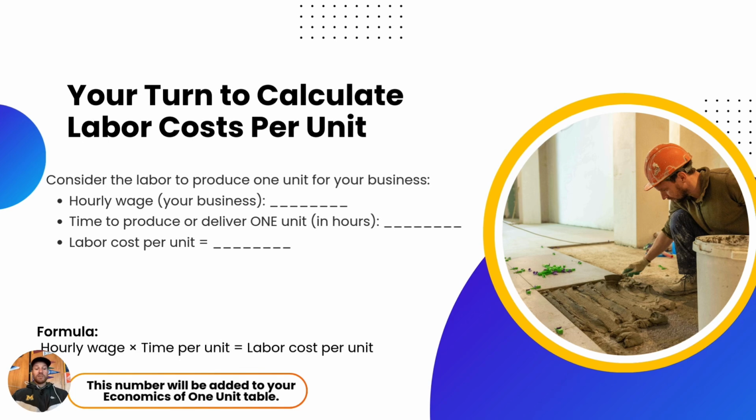The formula is as follows: your labor wage times the time per unit equals your total labor cost per unit. Now, again, if I was to do that $1.50 taco example, we would have to do a little bit more math. We'd have to figure out how much of your hour, 1 minute and 30 seconds, is actually part of your hourly wage. That would get more complicated, so let's stick with the basics of using some big whole round numbers.